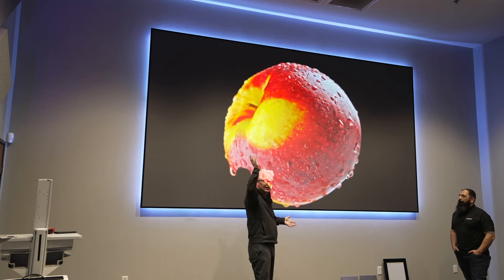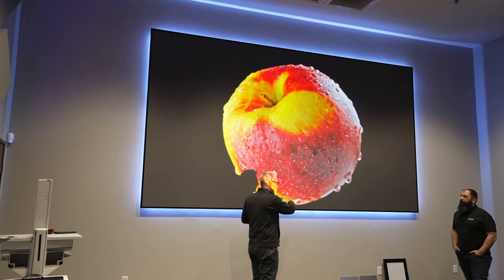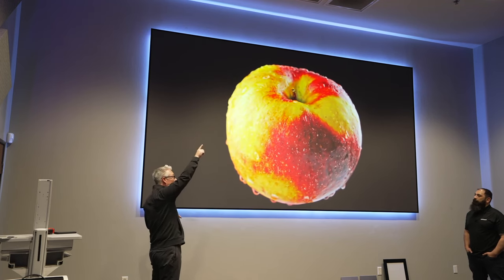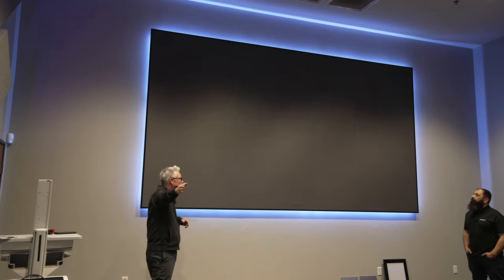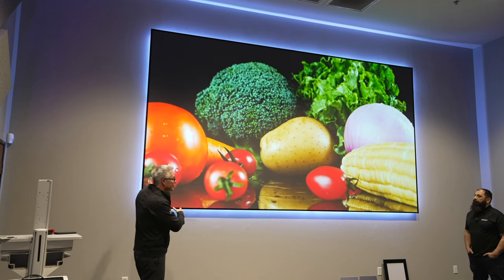Now that's different. With ambient light rejecting screen materials like our ST material, we normally have to do ultra short throw projectors shooting from low to high. With Carbon Black, I can shoot them low and up, or I can do short throw from high and up, or I can do middle throw, or the projector can be all the way at the back of the arena. We can also edge blend, so I can have multiple projectors creating the singular image on the screen.